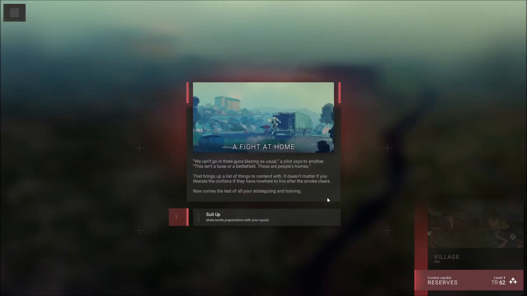Enjoy as we go. All right, a fight at home. We can't go in there, guns blazing as usual, a pilot says to another. This isn't a base or a battlefield. These are people's homes. That brings up a list of things to contend with. It doesn't matter if you liberate the civilians if they have nowhere to live after the smoke clears. Now comes the test of all your strategizing and training. Suit up, Commander.